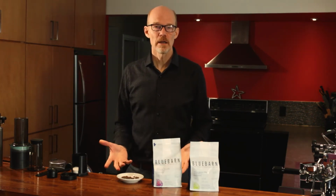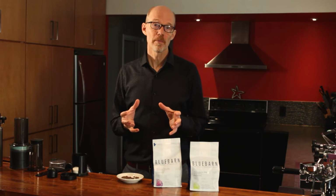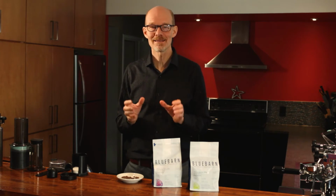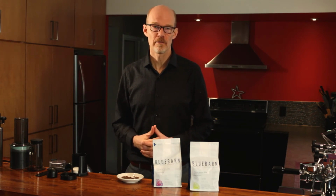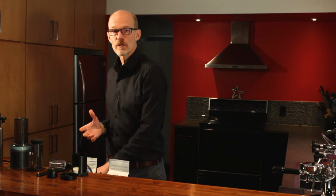So why is grinding fresh so important? Well, as I said earlier, storing your coffee in its whole bean form is the best way to keep your coffee fresh. And grinding fresh just before brewing is the single most important thing you can do to ensure great tasting coffee. Now, if today you don't have a grinder, you can always go to the grocery store or the coffee shop and have them grind it for you.